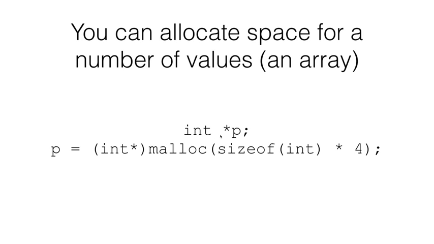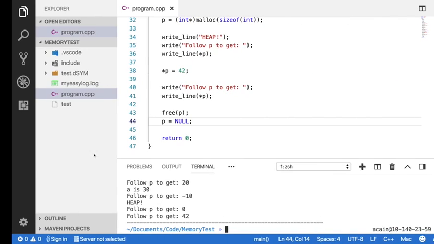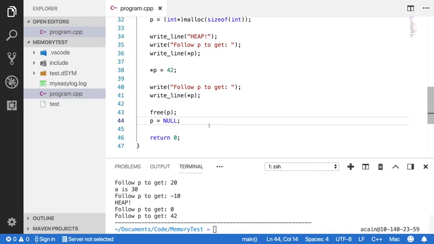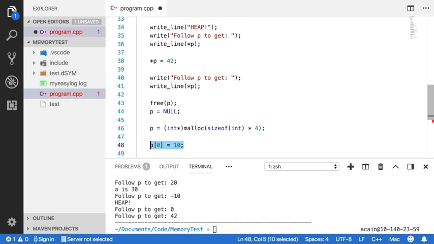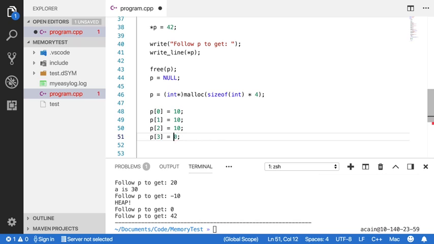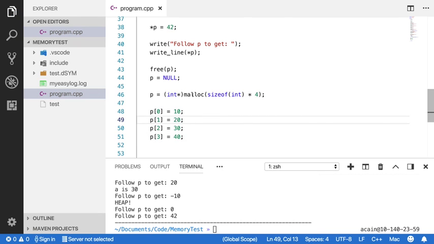So here I can say that I want my pointer to be assigned space big enough to store 4 integer values. Now, because this is an integer pointer, we'll be able to access each of those one at a time. And you can treat the pointer p just like an array. So if I did that here, I can say p equals malloc, the size of an int times 4, and we then have that available as an array, and I can iterate over that, accessing each of those values.